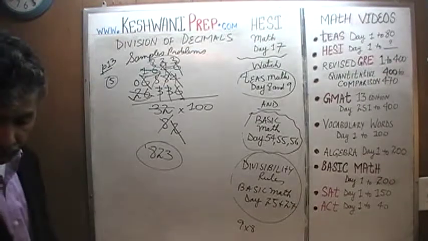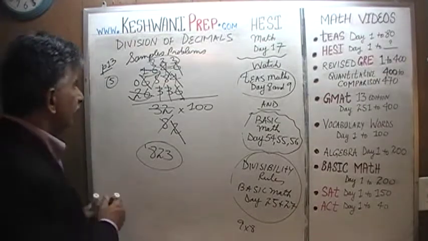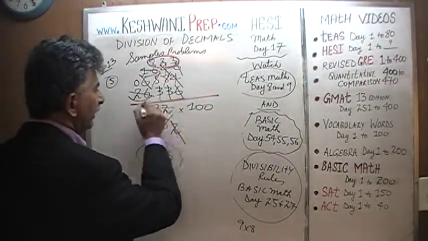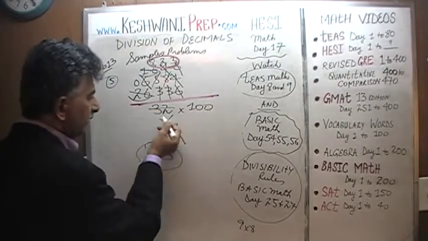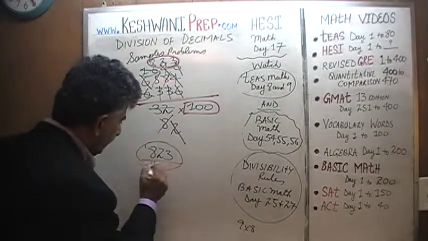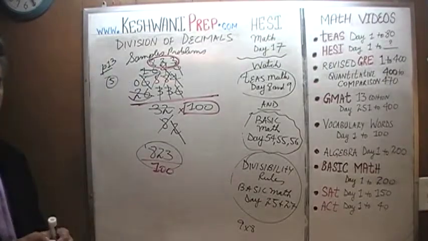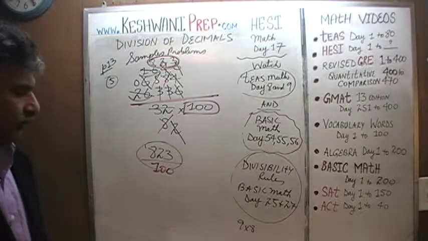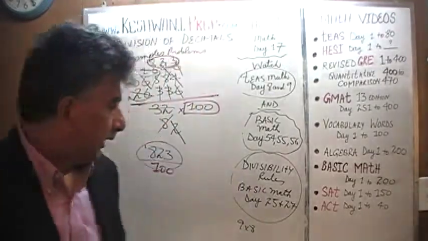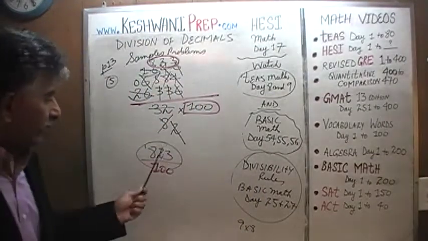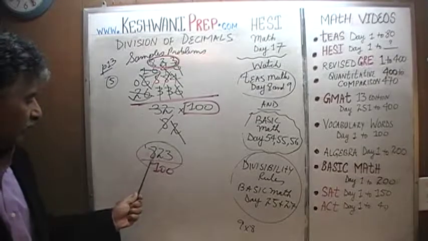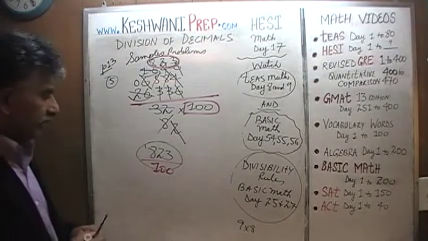I thought we were done, but we're not quite done. I almost forgot. This answer is 823, but we mustn't forget that we are dividing this quantity by 32 times 100. 32 is gone, but the 100 is not gone, so now we have to divide by 100. That's why we were saving our 100. It doesn't matter what we end up with on the top. We can divide any number by 100 very easily. It's just a matter of moving the decimal 2 spots to the left. So 823 is going to become 8.23.